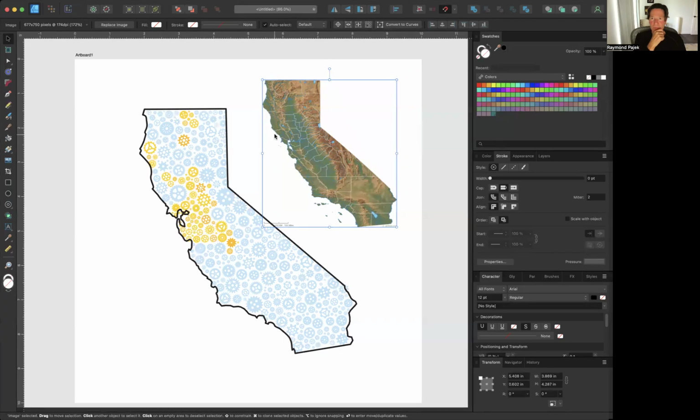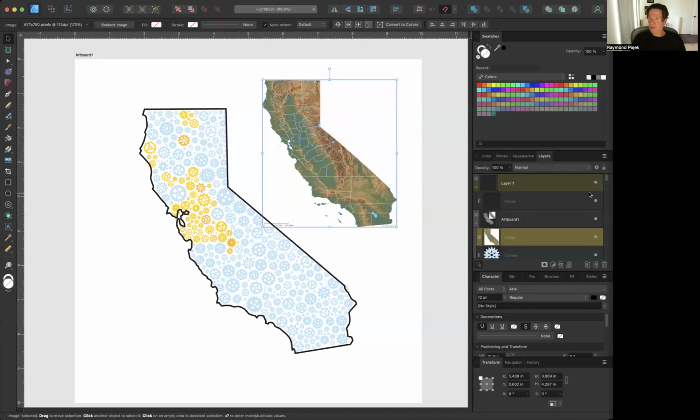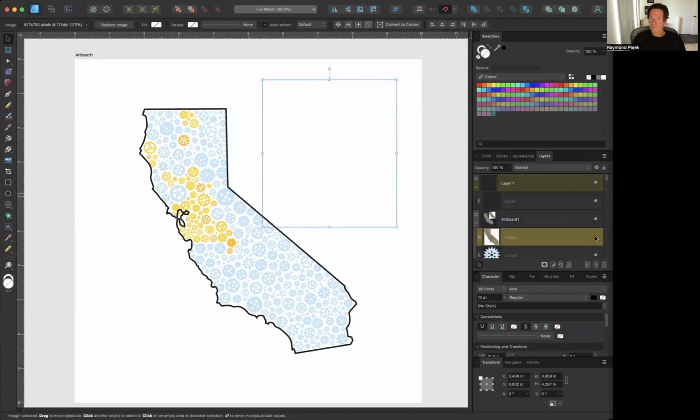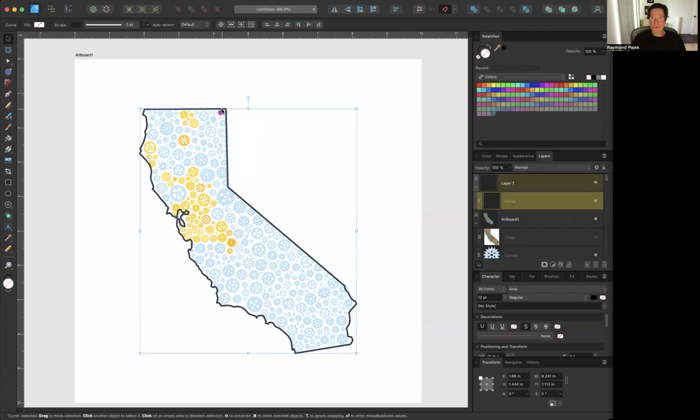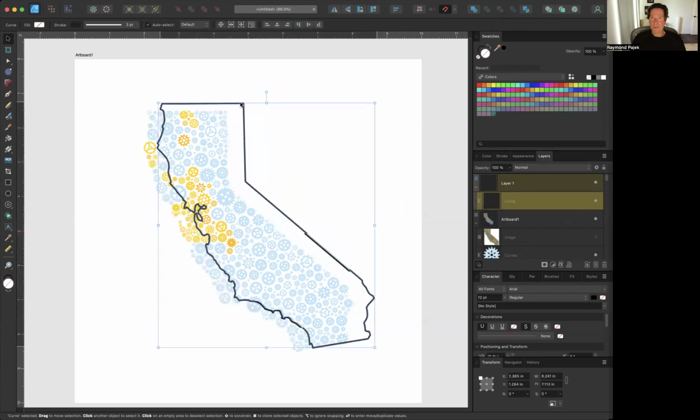outline the state all the way from the upper left-hand corner. You can work in a clockwise fashion or a counterclockwise fashion. In this instance, I chose not to include any of the islands, just the border of the state. And when I was done with that process, I'll just turn this one off because we don't need it. I came to this final piece of artwork, which is right here.